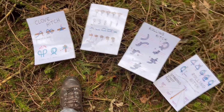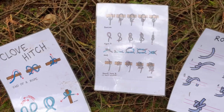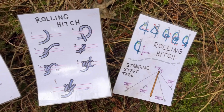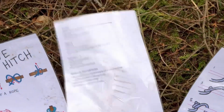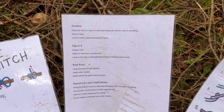I've also illustrated laminated sheets of knots that we use quite often, and I will leave these around the woodland area for those that prefer an illustrated diagram of the knots they're trying to achieve. They can work through them by themselves, step by step, and they even have written descriptions of what the knots can be used for.